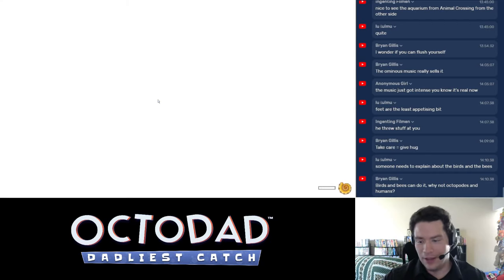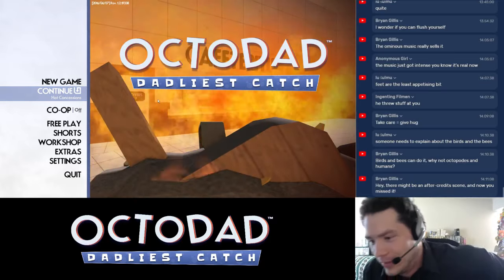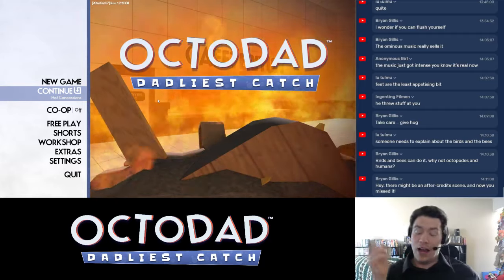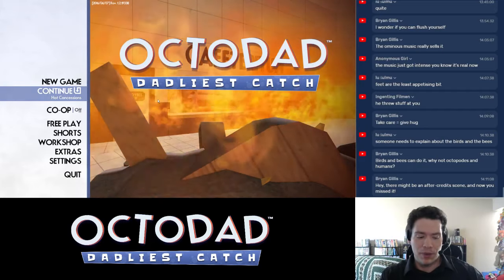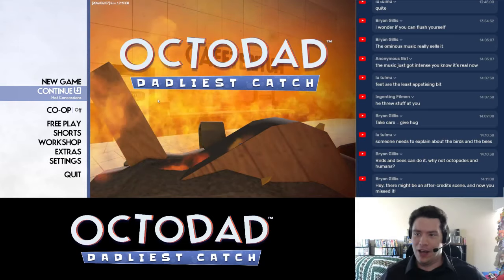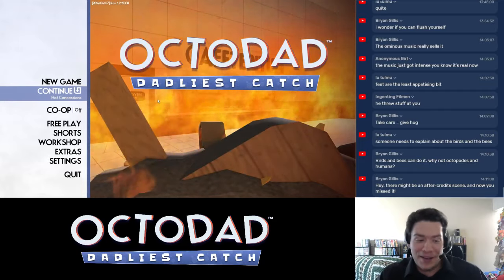So, hey, that's Octodad: Dadliest Catch. Brian says there might be an after-credit scene, and now you missed it. Yeah, I honestly thought that there probably is some gameplay to that, but I figured since the popcorn thing was empty, you'd be able to walk out into the lobby and fill it with popcorn and come back and step over people, but no, that just exits the credits.